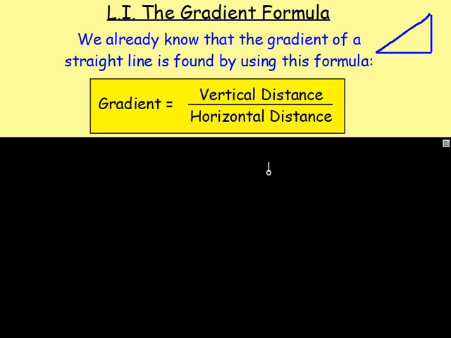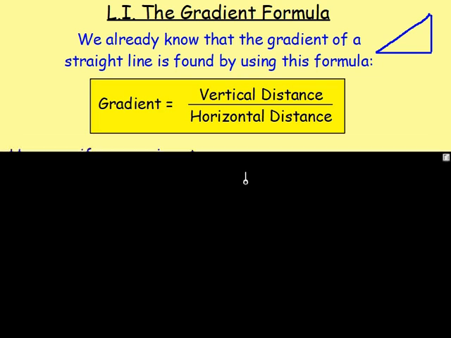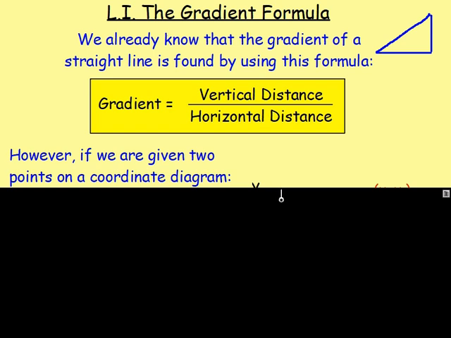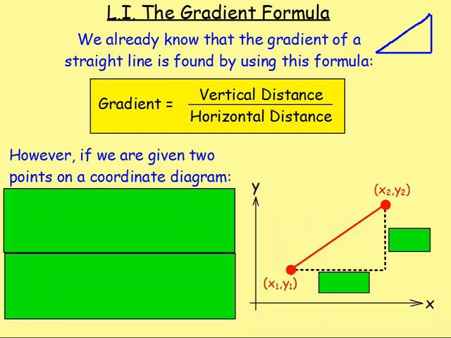Let's take that we learned in National 4 a little bit further. Imagine if this time we are given a couple of points on a coordinate diagram. Something like that. You can see we have this red line here. It is a straight line and it is joining this point here to this point up here. The points are just a little bit bigger so you guys can see them.